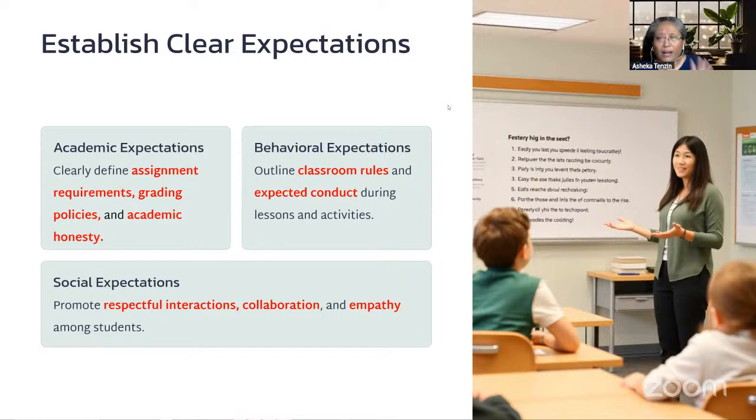Now, why am I saying 4 or 5 max? Because if you have too many essential agreements, then they will forget. So I always have only these 4, and these 4 encompass everything that I want them to follow. So first is follow the directions of the teacher. When I say follow the directions of the teacher, if I say pay attention, they have to pay attention. If I say take out your books, they have to do that. If I say let's do this experiment, they will have to listen, right? So whatever directions I give them, they have to follow.